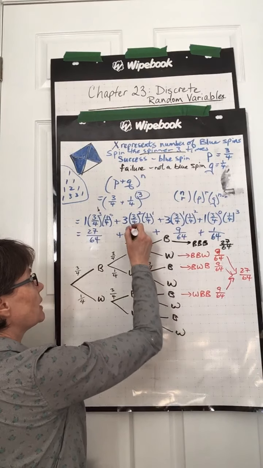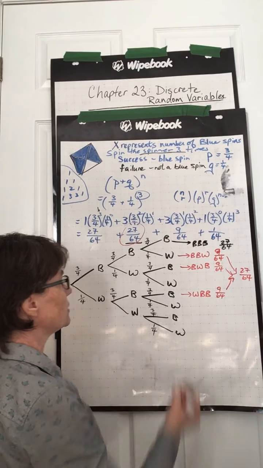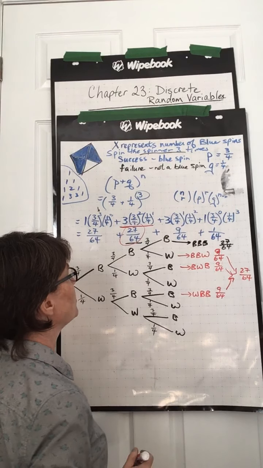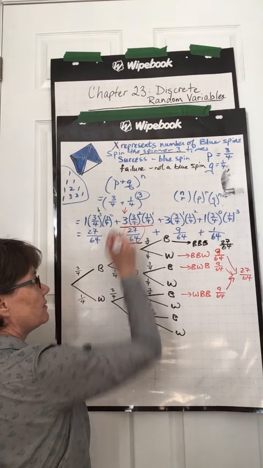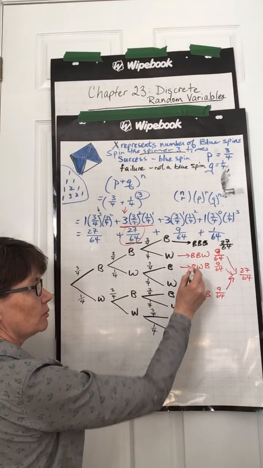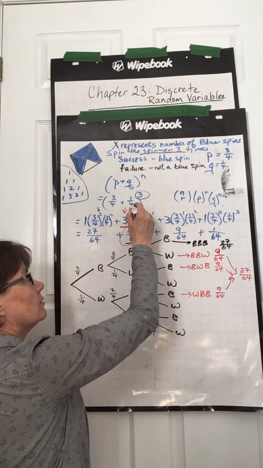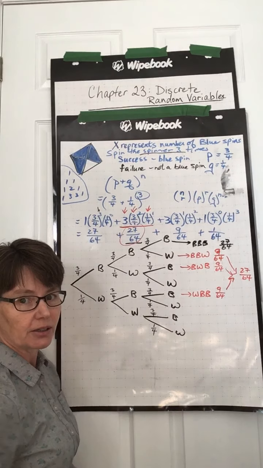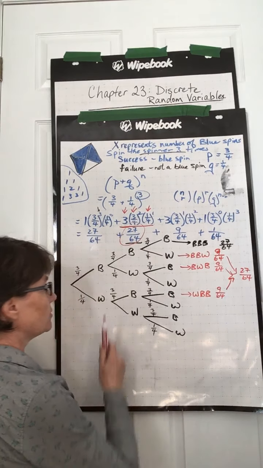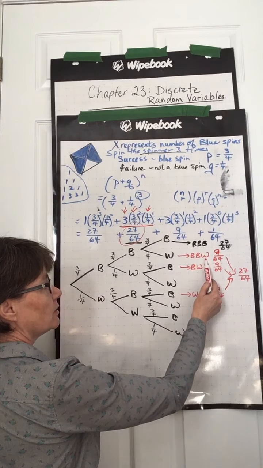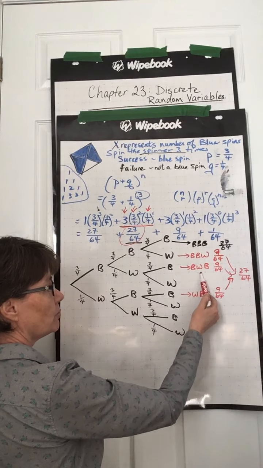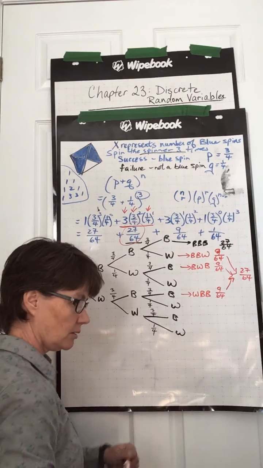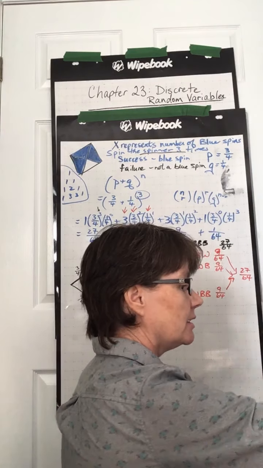So if we look back up to this 27 out of 64 and look at the binomial expansion part, that term up there, there were 3 ways for this to happen. Well, there's the 3 ways. 1, 2, 3. 3 ways of getting 2 successes and 1 failure. And you can see those are the ways. Either the first one will be a failure, or the middle one will be a failure, or the last one will be a failure.